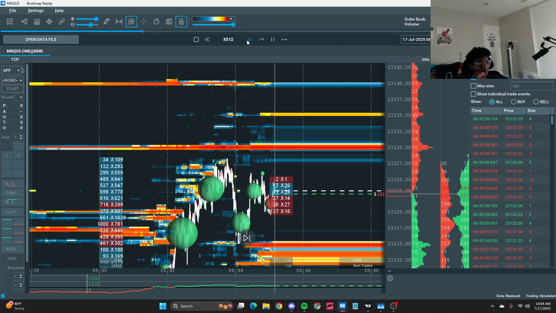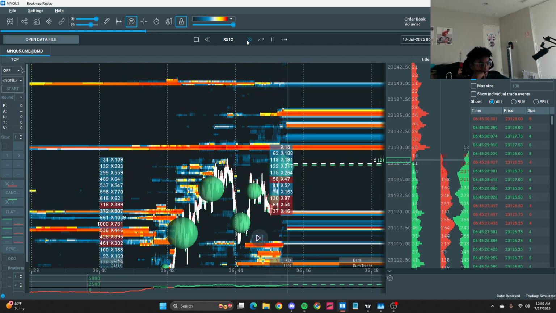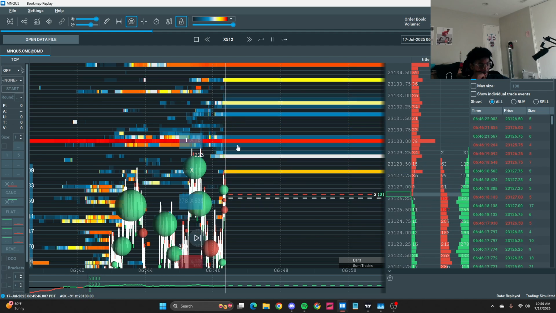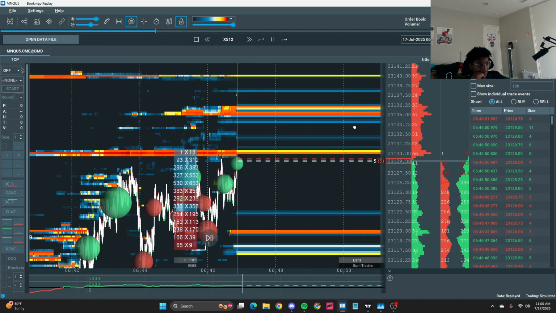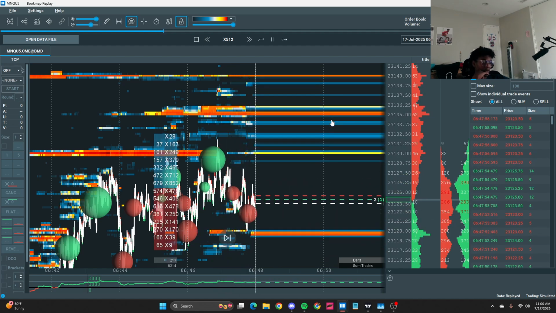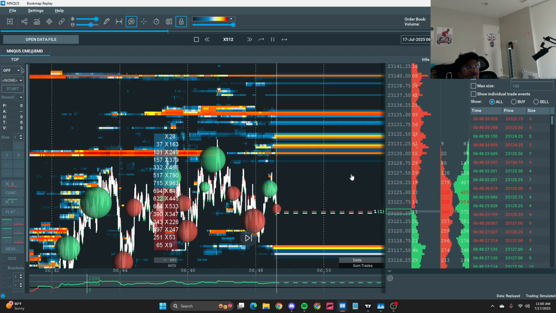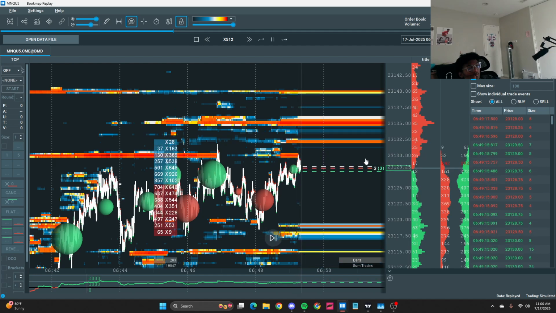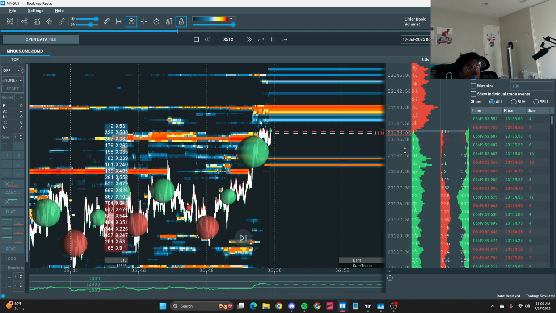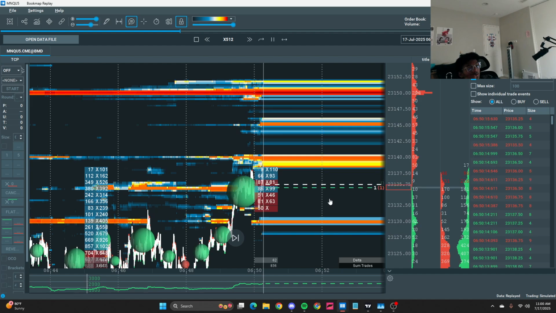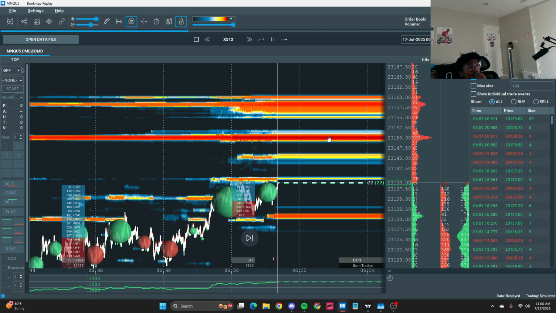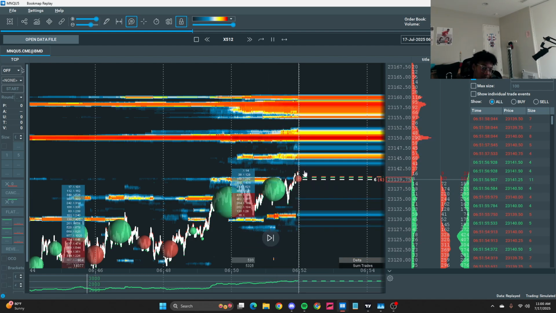Let's hurry up. I think we might have hit it right there. No, we didn't hit it. We were one tick away. Let's see, and then there. And I don't wait every time for an absorption indicator. We get defense right there, and then we just tank or shoot up, and then keep going and going, and then I think at 150 to 160s, we'll get another reversal.